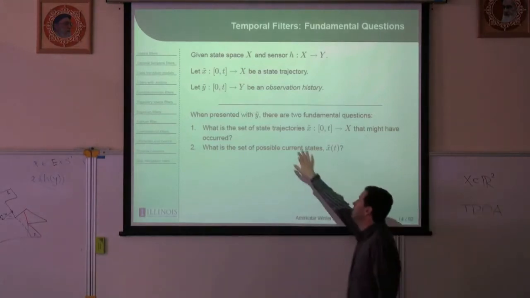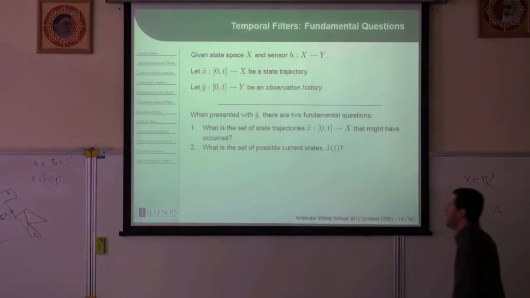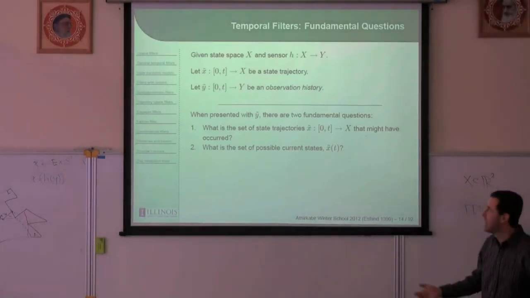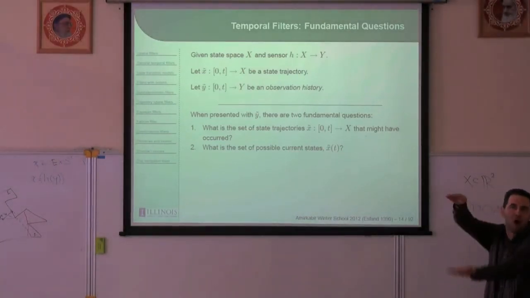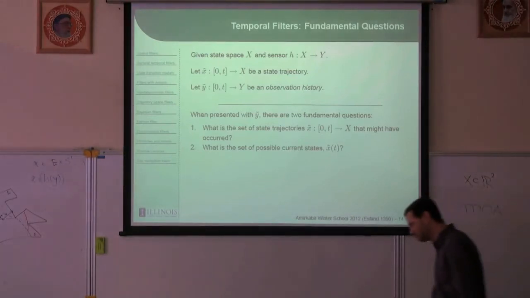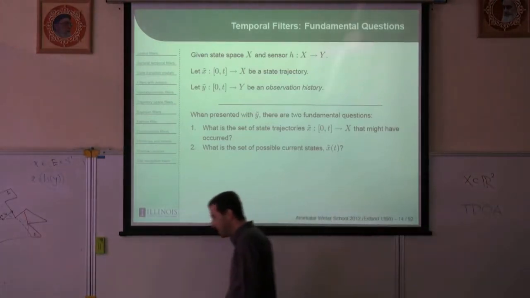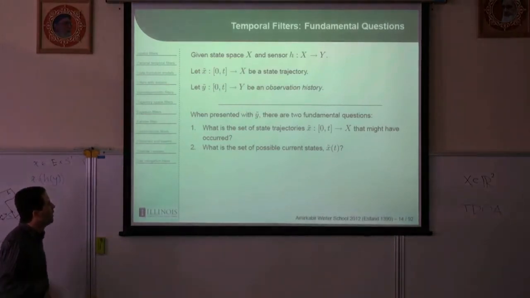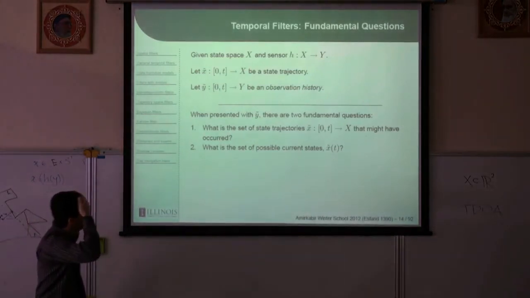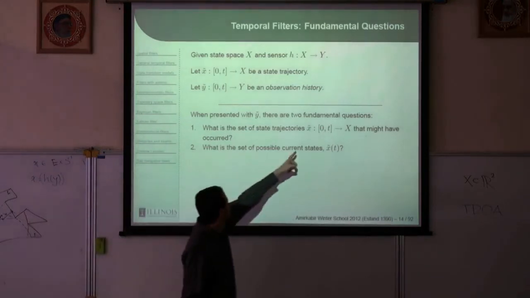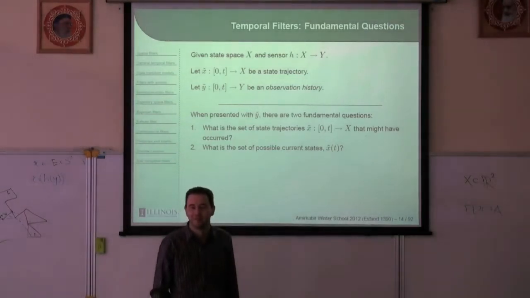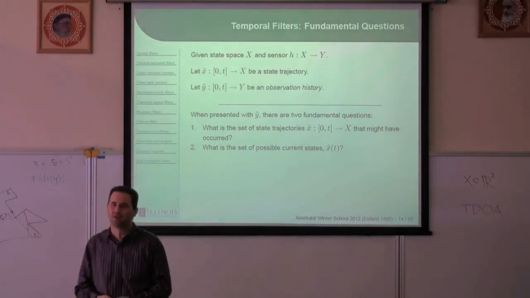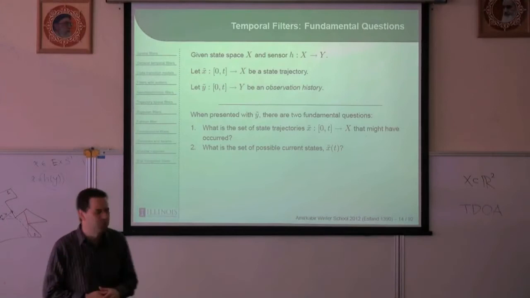So here's a question I can ask. Based on getting Y tilde, I now have my entire collection. It's like a spreadsheet, if you want, of all of the observations that I got, and I know exactly when I got them. So if I have all of that, here are two fundamental questions. One of them is, what is the set of state trajectories that might have produced that? Which state trajectories are consistent with that? It's like another kind of pre-image, right? But this is over a bigger space. We'll have to think about that.